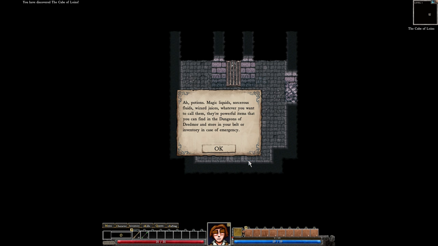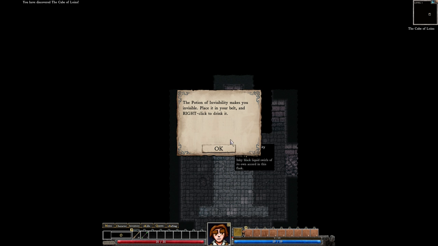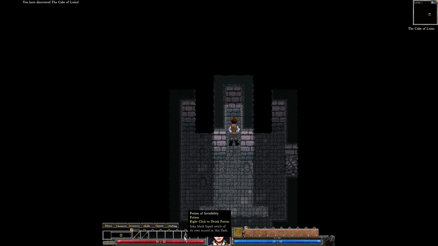Potions: magic liquids, sorcerer's fluid, wizard's juices. Whatever you want to call them, they are powerful items that you can find in the dungeons, and store in your belt or inventory in case of emergencies. Various potions do different things. You may already have encountered an aqua thing that burned us. But most potions are more useful than that. Let's start by finding a potion of invisibility. Let's put on our belt and then right click it to drink.